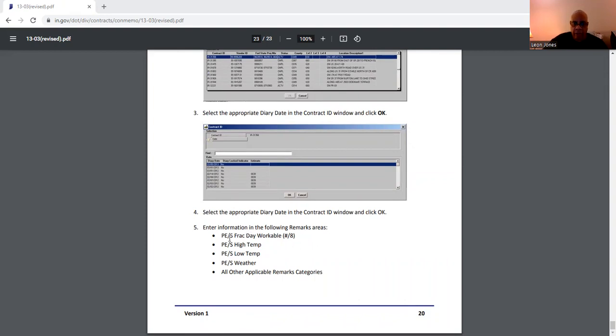I just explained it to you. Fraction of a day over 8, which is workable, high temperature, low temperature, weather, and other applicable categories. And here in Indiana and any other state, that's how you use SiteManager.